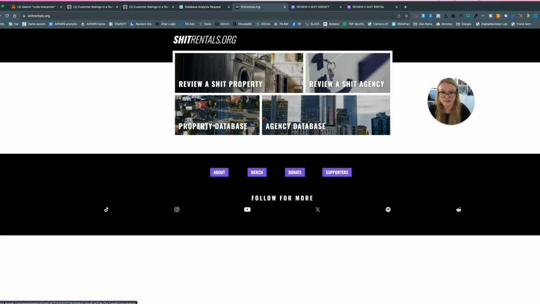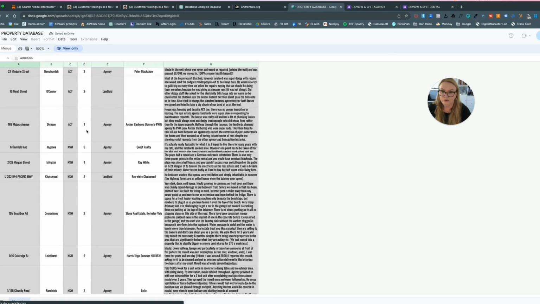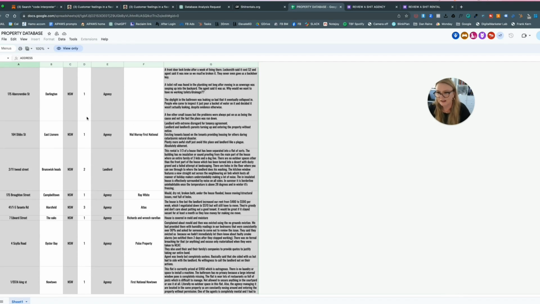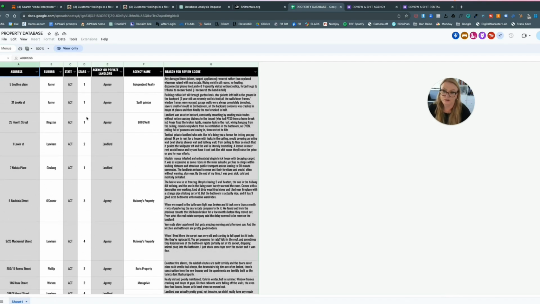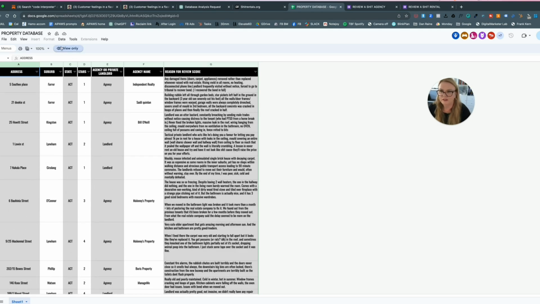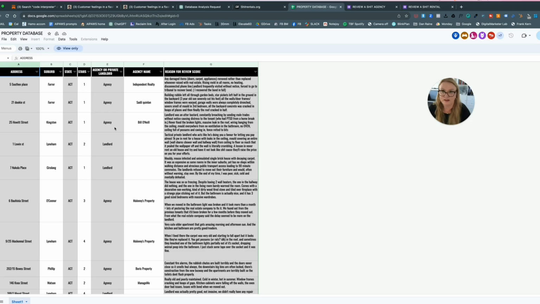Unfortunately, that's quite easy to do now. So if we have a look at this property database, you can go on there and see that it is a Google Sheet, and there's addresses and star ratings and things like that. And so it occurs to me you can actually go in and leave good ratings too if you wanted to. And I've got view-only access to the spreadsheet, but it's a Google Sheet, so I can download the comma-separated values, which I'm going to do.